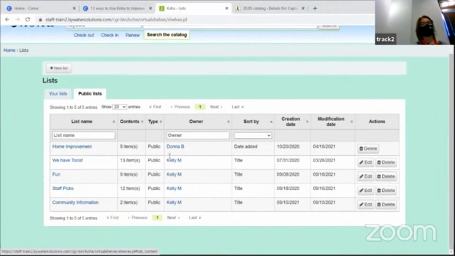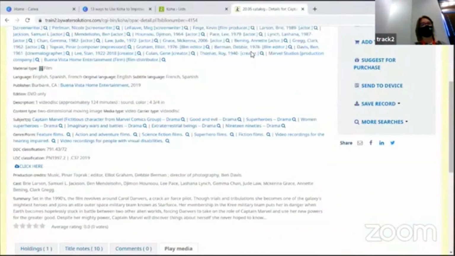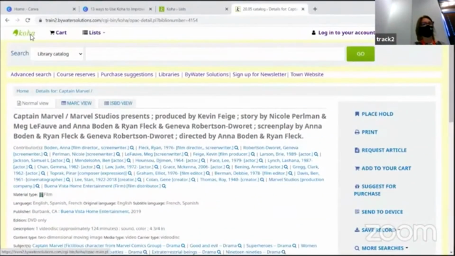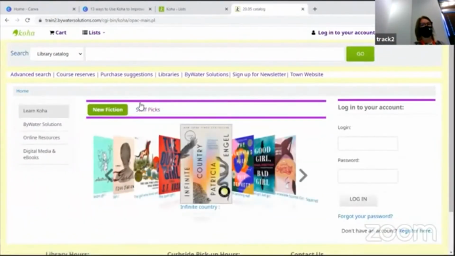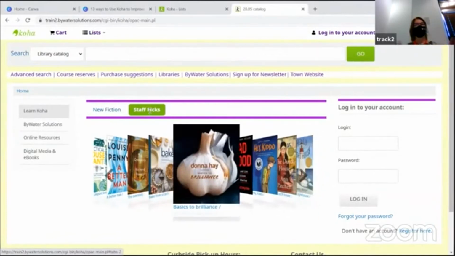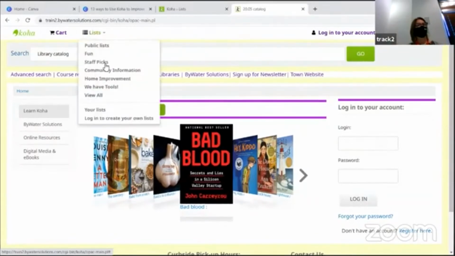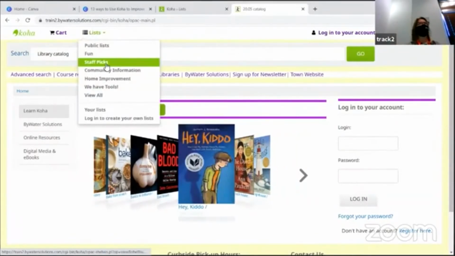Super great. Jessie mentioned also that you can incorporate your lists to your cover flow. So you can say, I'm going to create this fantastic list, and then I want it to appear as a cover flow on my Opac. If I go back to my catalog, I'm going to go back to the Opac. So I have a staff pick list. As I start to curate that staff pick, I can make it so my users can see it here. They can also see it under the lists. So there's my staff picks as well.